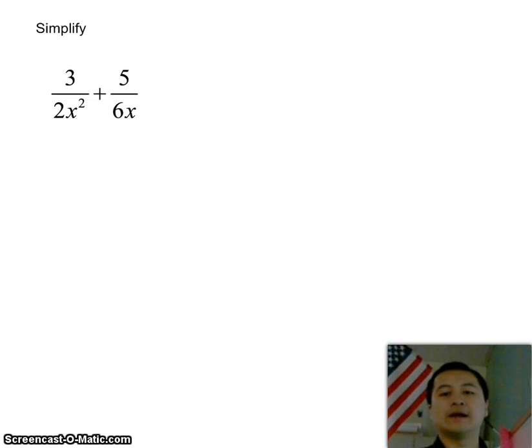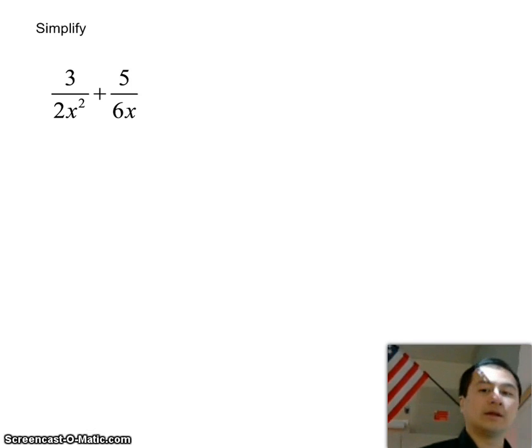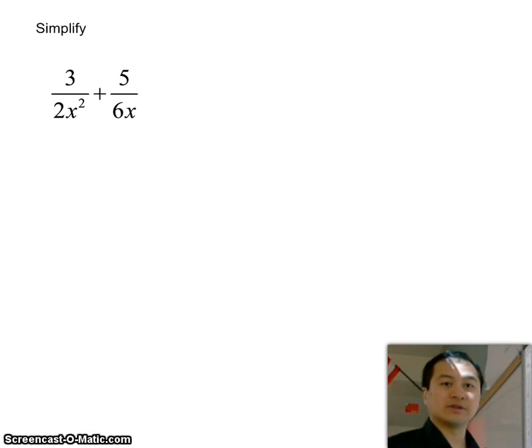Alright, let's take this and move it up just a little bit and see if you can figure this out. First of all, pause it if you think you can, and then try it. Then check and see if I could do this, if you could do it the same way I did it.